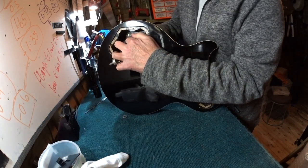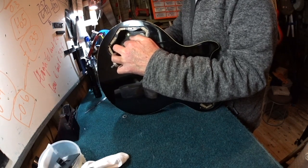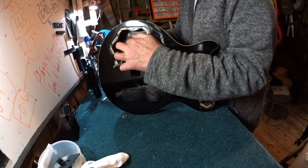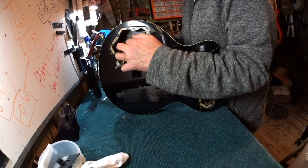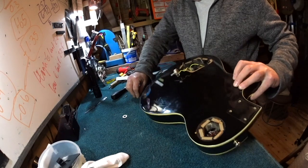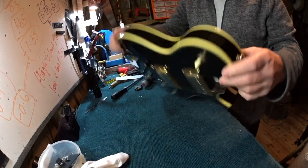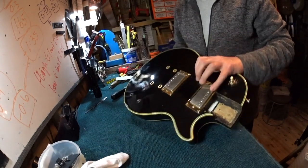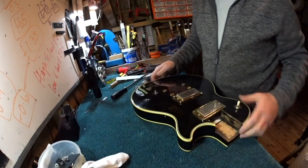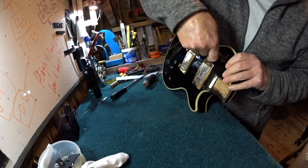So what I'm planning is I'm going to take everything off today, and I'm going to make some little stick-over covers for the hardware parts, so that we can buff over the top, and then tomorrow, if I'm lucky and there's a dry moment, I will buff the guitar out. We can do that, and the neck, just get a good clean up. Let's get this undone and out of here.